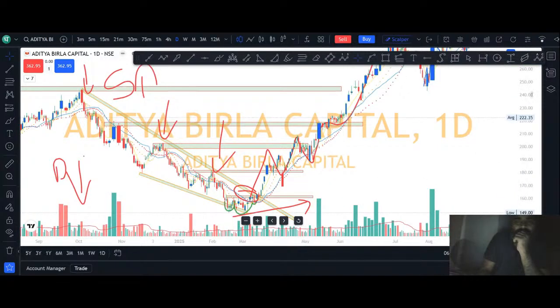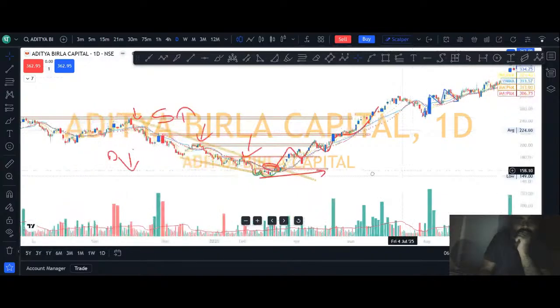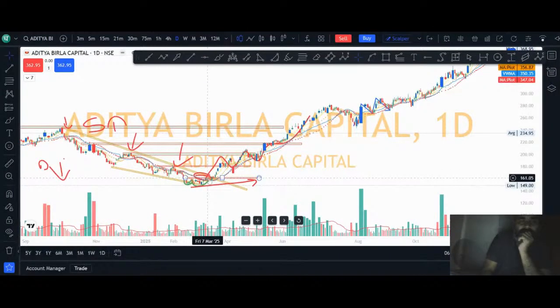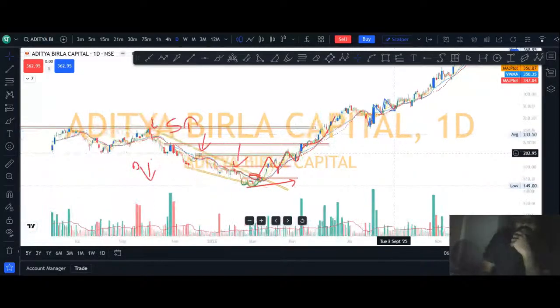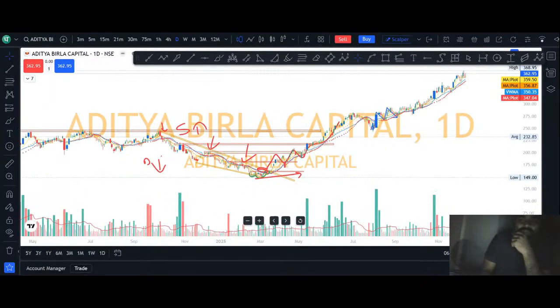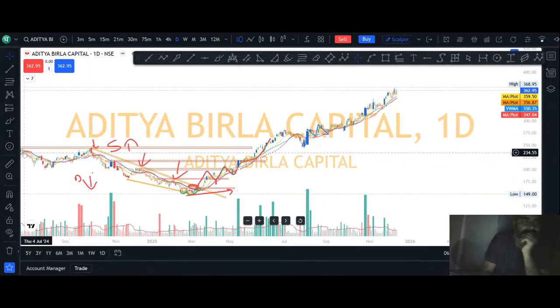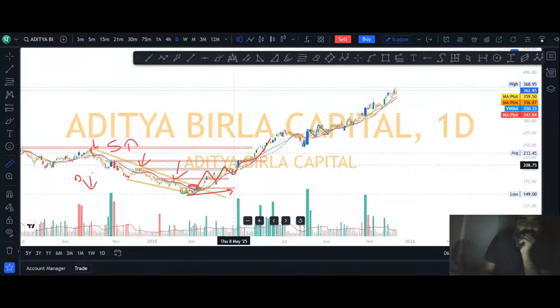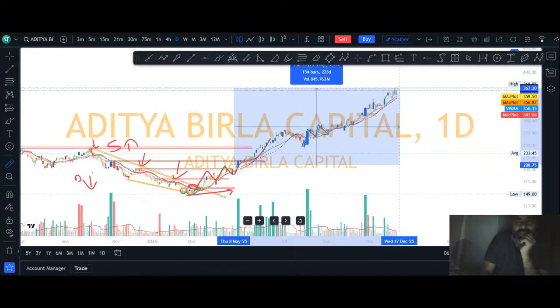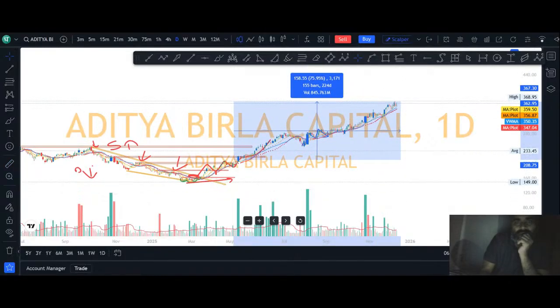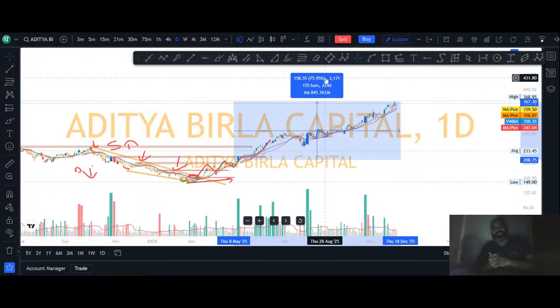This is not in a day because this is a very big rally from here, from 25th March. As of now, the stock has rallied up to 50%. See here. So this is the breakout retest point. If we take the rally from this upside, how much? It is about 75% in the last one year, last 7, 8 months, I think, with Aditya Birla Capital.